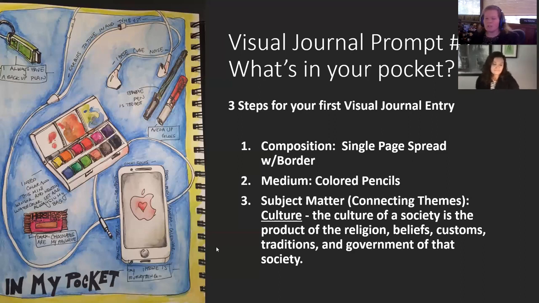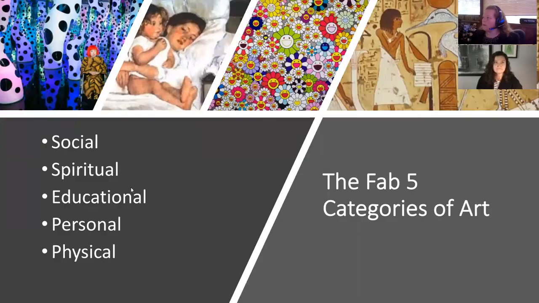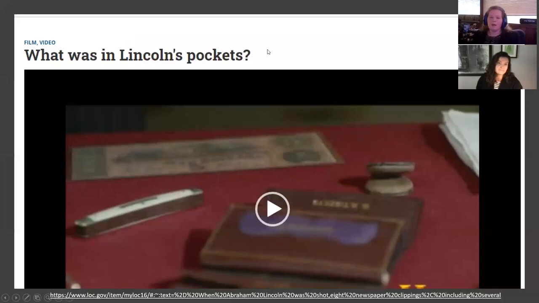But then actually, I think it was Joanne that told me about this website called What Was in Lincoln's Pockets. The Library of Congress, and there's a link at the bottom there, did a whole series on what was in Lincoln's pocket when he was assassinated. And it's a great way, and I've seen AP World History teachers use something similar. They'll put a whole bunch of items in a brown paper bag, and the kids will have to pull it out and guess whose pocket it was or guess who carried it. So it's source analysis in both directions.